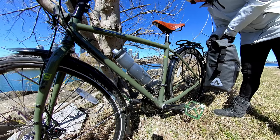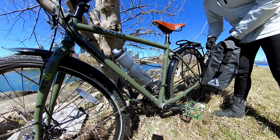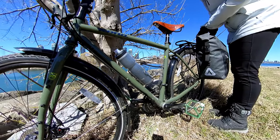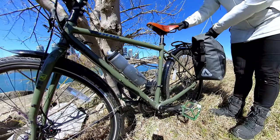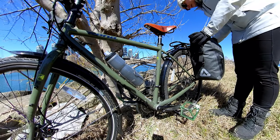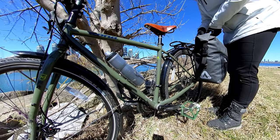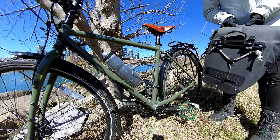Attaching the panniers to the bike is pretty simple. Step one: hook the little hook on an attachment point. Raise the handle to open the cams, then secure the hooks on the rack itself. Handle down — cams are now securely attached and the pannier is not moving. Everything is robust and attached as it should be. To take the pannier off, do everything in reverse: pull the handle up, that opens the cams, take the pannier off the rack, and then unhook the little hook. And that's that.